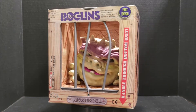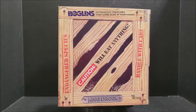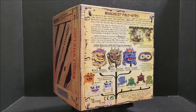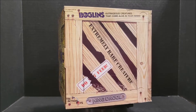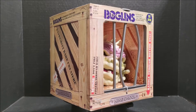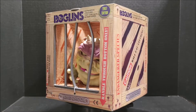I got mine through Big Bad Toy Store — I'll link the description below. This is the first of the three that are initially coming out: it's King Drool, then King Dwork, and King Ylab. The other two haven't come in yet. I did pre-order them because I really wanted one as a kid and never got my chance.